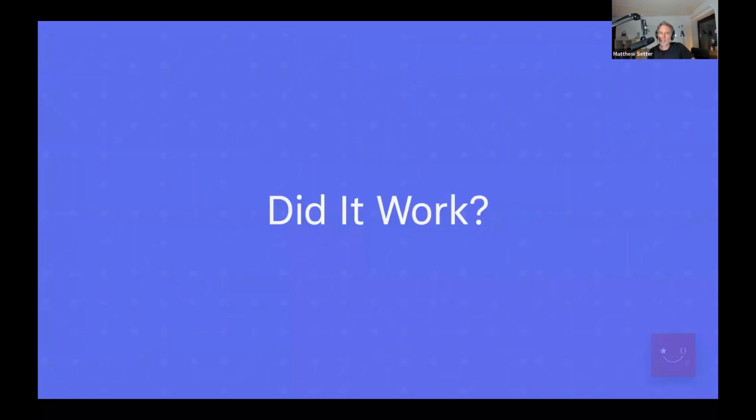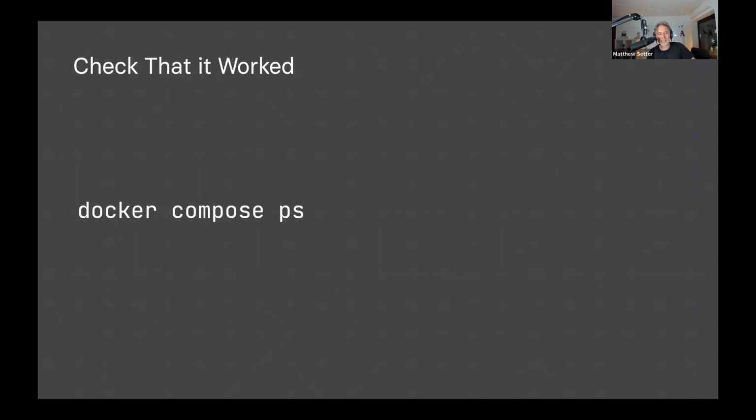So, did it work? I won't dive too deeply into it, but as I said before, any command, because of the context, will run against the remote daemon. So now we could run docker compose ps, allow for a little bit of network latency and overhead there, and we'll see the same output, but from the remote daemon. If you want to look more deeply, docker compose logs, same thing again.